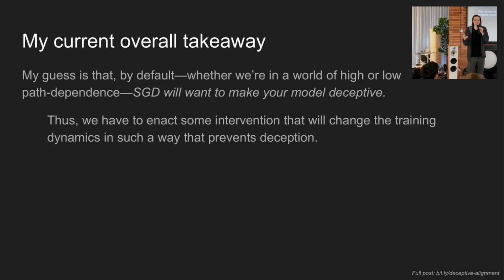We need to introduce some intervention that changes those inductive biases, some intervention that changes the way our training process works to incentivize it to not produce the deceptively aligned model. There could be lots of things like this. We talked about transparency, interpretability. Some way of looking at the model and rejecting it if it's not doing the thing we want. Some way of changing the biases more towards speed rather than simplicity. Maybe just trying to train it on a really simple objective, or in an environment where it doesn't need to do lots of instrumental reasoning. There's lots of things we can imagine changing about this default scenario that might help. But we have to do something, because it seems that by default, deception is reasonably likely to be favored as the best algorithm according to these inductive biases in both these scenarios, potentially.